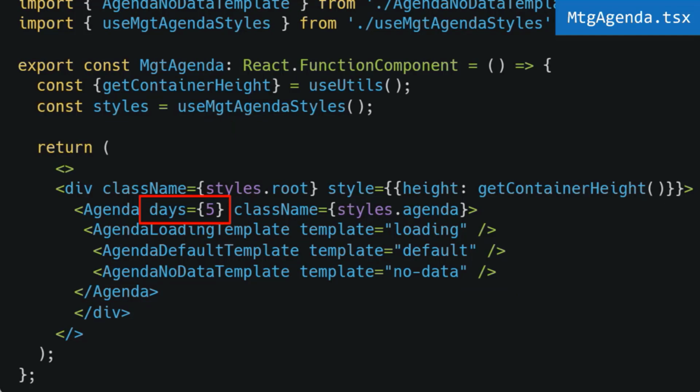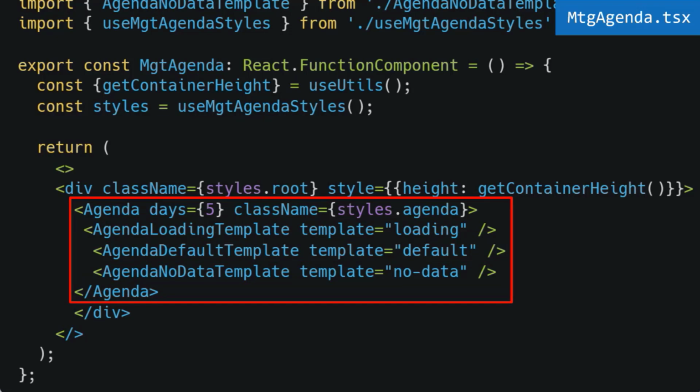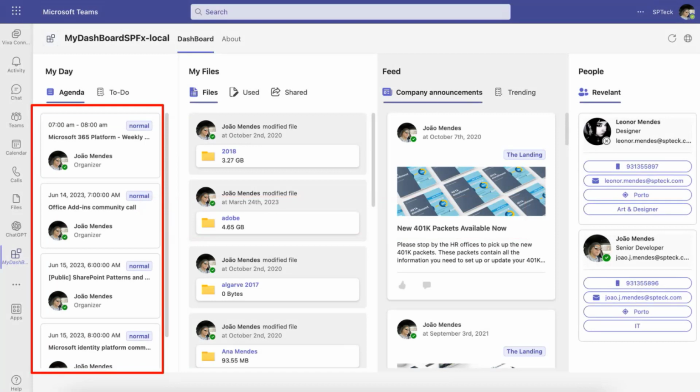And he specifies the class, but then he's got different templates for how to render the loading code, how to render the default element when we actually have data that's been retrieved, and how to render what to do when there's no data. And that's the one that you saw, I think, on my screen. So it's very cool, right? And all of that is controlling the agenda component, which is, again, on the web part right here.